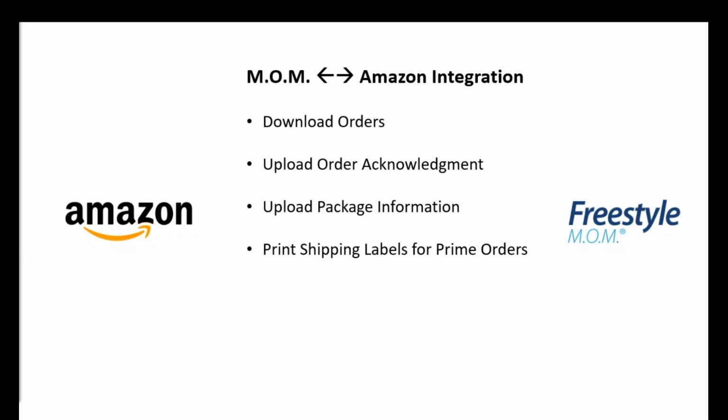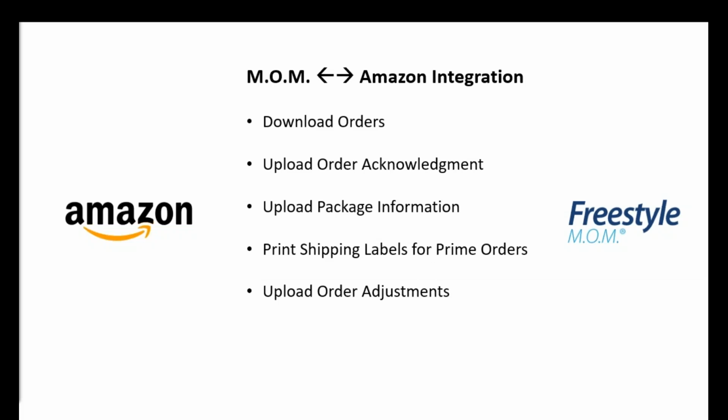And for Prime orders, we can now print shipping labels for Prime orders. Now, if you guys are not familiar with Prime, basically Amazon released that program last year around June, where you can join the program where they require you to print the labels within Amazon Seller Central, because they'll ensure that the labels you're printing can accommodate the promise date of when the product's supposed to be delivered. So Amazon allows the merchant to use the Prime label, but in exchange, Amazon wants to guarantee that the particular package will get to the end client or consumer on time.